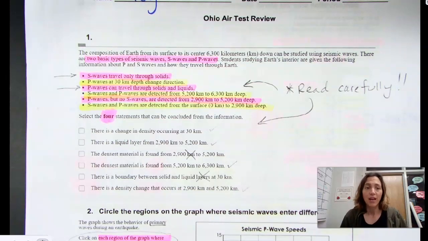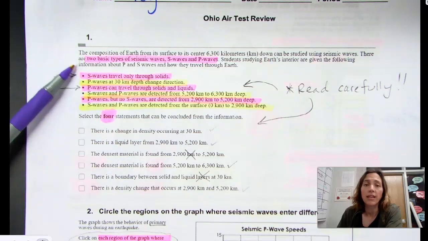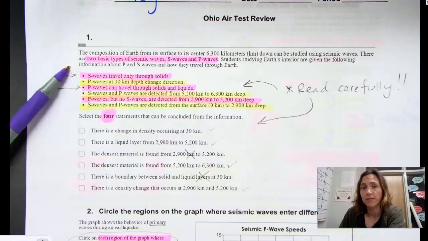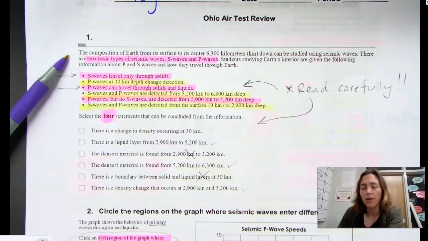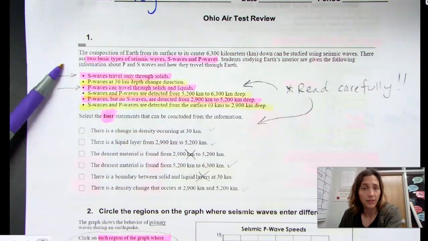So let's begin. Our question number 1 is taking us back to seismic waves. A couple of things to remember with these practice questions: you may not see a question just like these, but the information, the topics, the content will be what you are going to be tested on. Another tip, read everything carefully when you are taking the test. A lot of the time, mistakes are made not because you don't understand the information, but because you misread what the question was asking you. Sometimes there are clues in the questions and the answers, so take your time and do your best this Wednesday and Thursday.